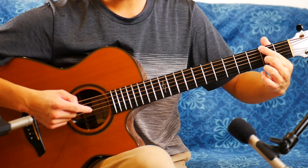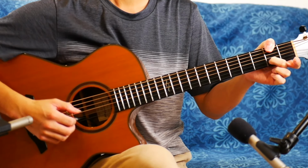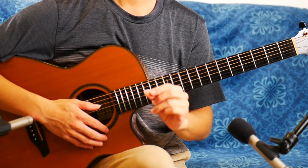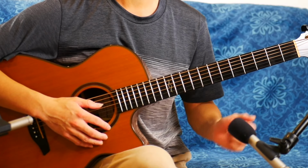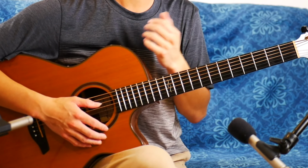Now when you land on the F sharp, of course, you can use the first finger, or you can use your thumb. Okay, so I'll play that in one go for you, and I'll play it really slowly, not only so you can hear how it comes together, but also so you can get an idea of how you can position your fretting hand.